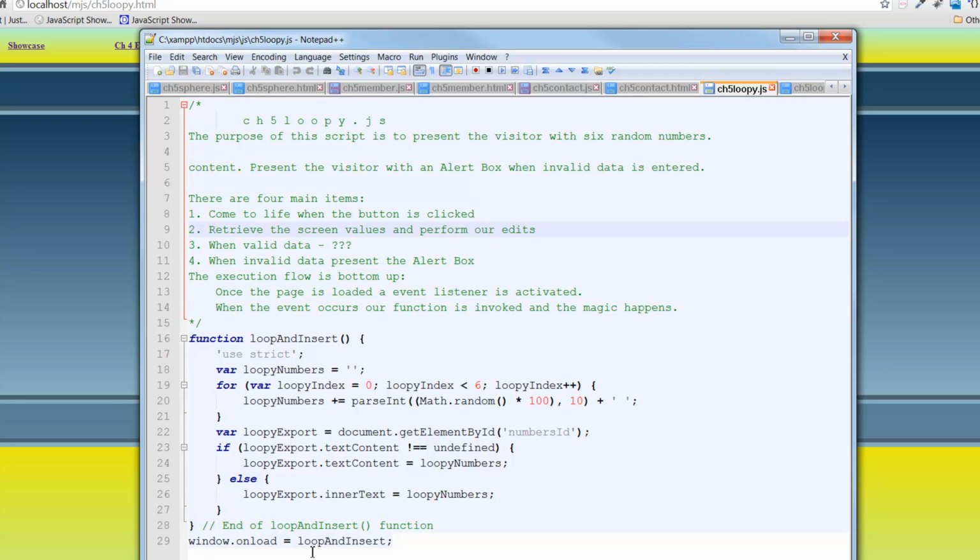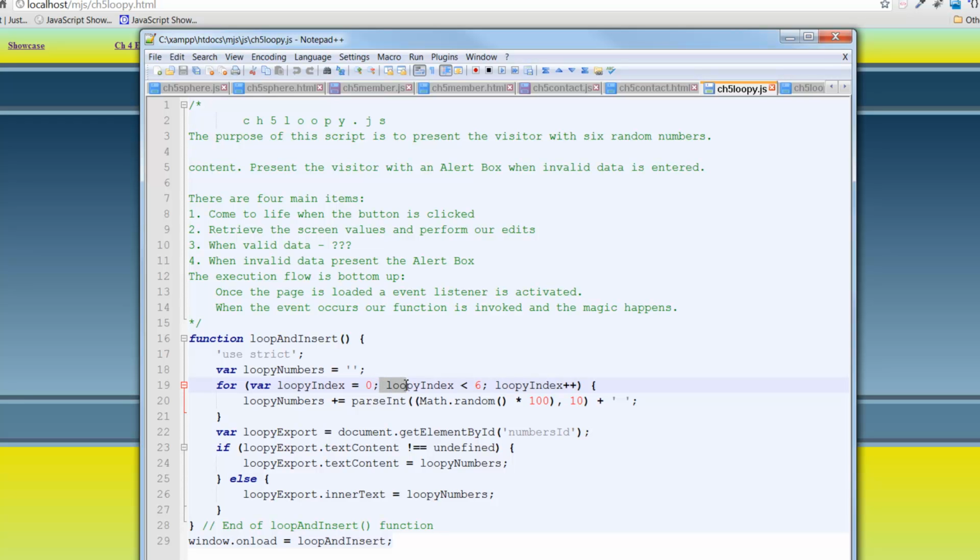So onload, I set this thing out. So I refresh the page. It redoes the onload. It'll come through here. It'll create a variable called loopy numbers. And for variable loopy index equals 0. So it sets this to 0 first. Then it's got a semicolon.